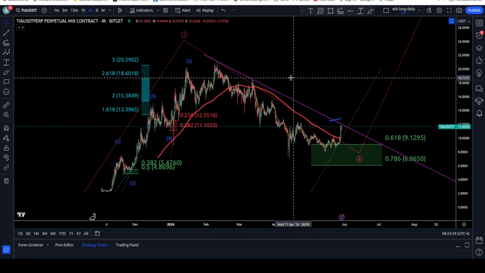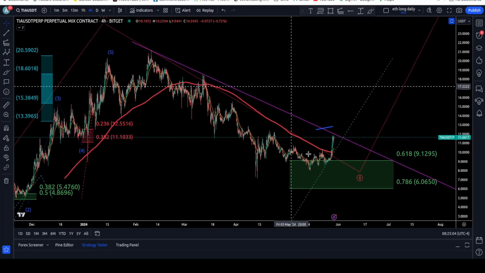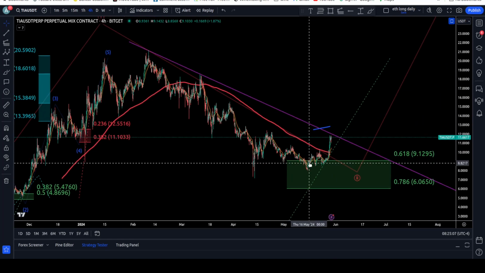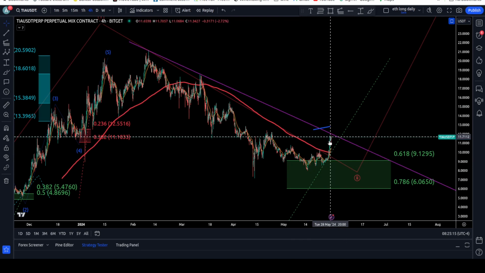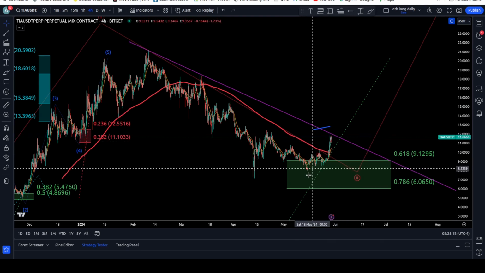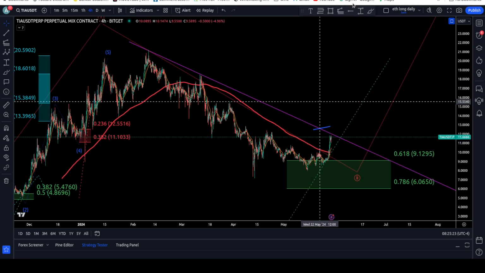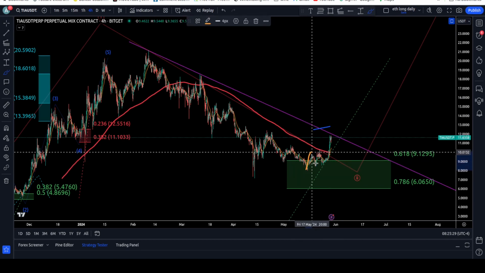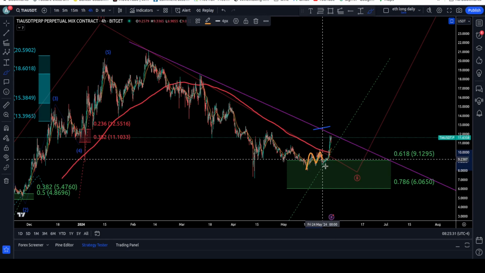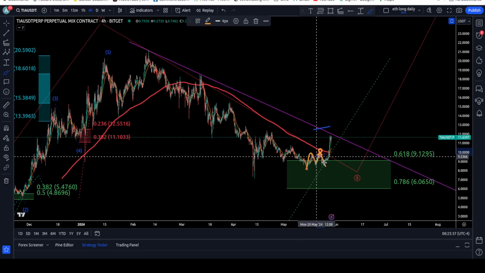Now, what else can we do? Well, for sure, buying now or buying here is like trying to catch a falling knife. So the way to do it would be, well, I don't really see, honestly, an impulsive movement before this one. So you could say maybe that this is the one, and then we had an A, an overshooting wave B, and a C. You need to notice that we got rejected at the MA50, and after that we skyrocketed.